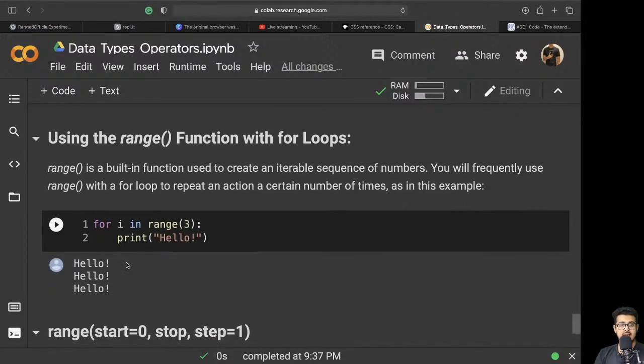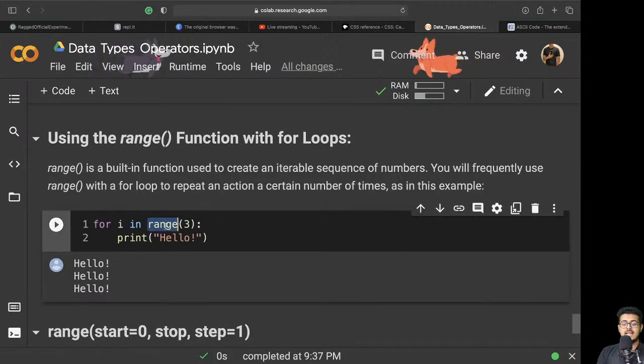There is one more thing in Python. For example, you do not have a list to iterate over, and you want to iterate over a particular range of indices, a particular range of numbers. For that we use the range function to iterate over numbers. For example, I want to iterate 3 times, so I will use range 3. That will give me 3 values and it will run the entire loop 3 times.